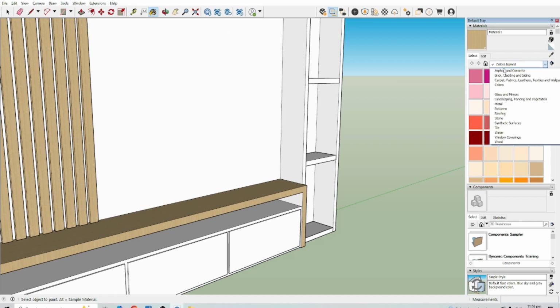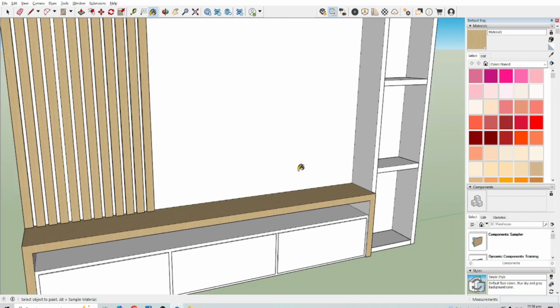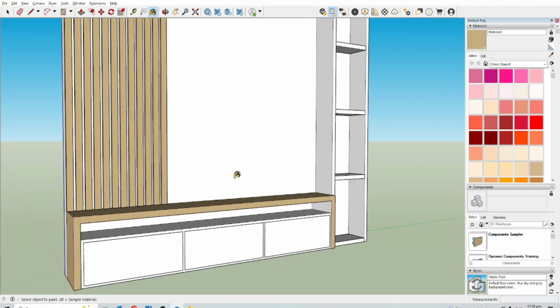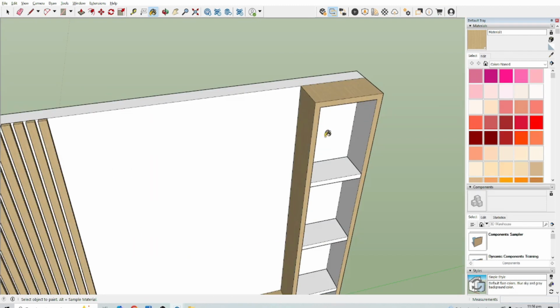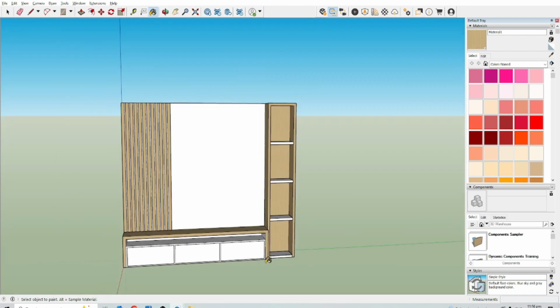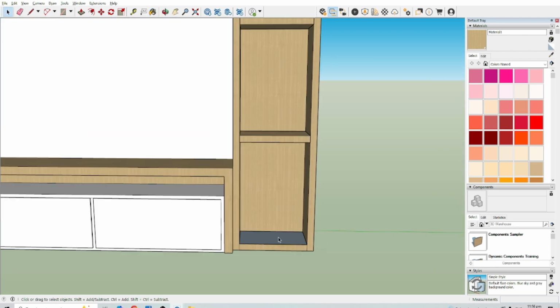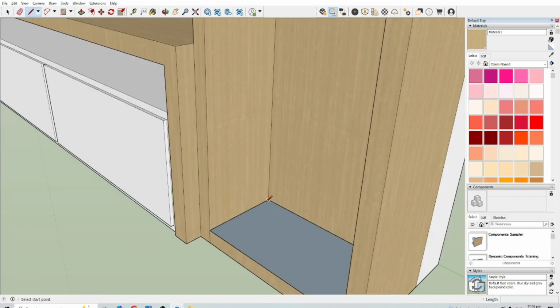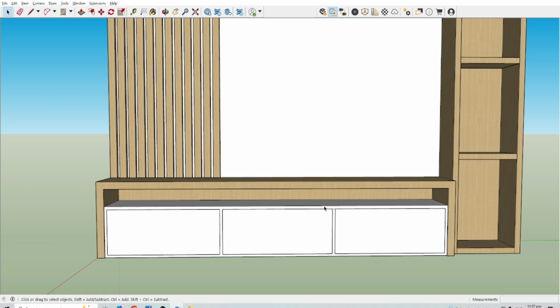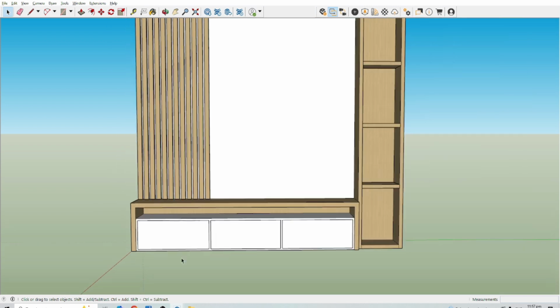Then you can have different colors, patterns, and textures here. But I suggest that you watch my YouTube tutorial about that so that you can have some online references. Okay, for this one, I will just retain the color white.